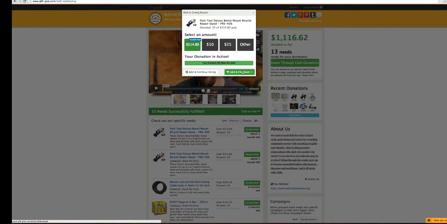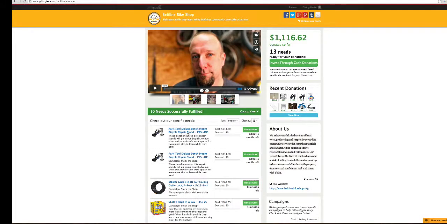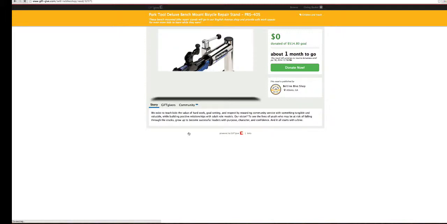Or they can click into the need to learn more about why that need is being asked for, and be able to donate from that specific needs page. And as you can see here, this is the headliner for that specific need, which we call, again, in the software, the attention getter.